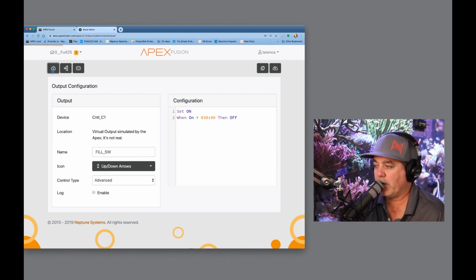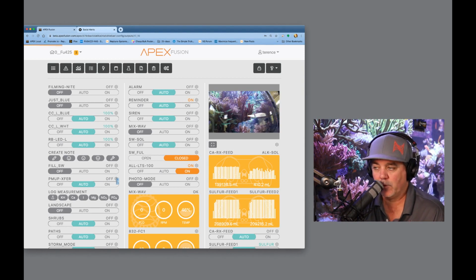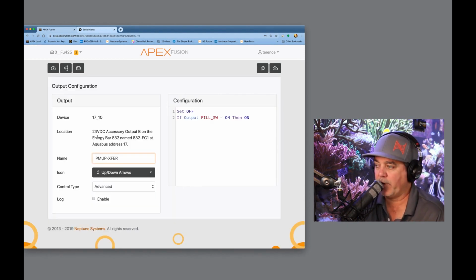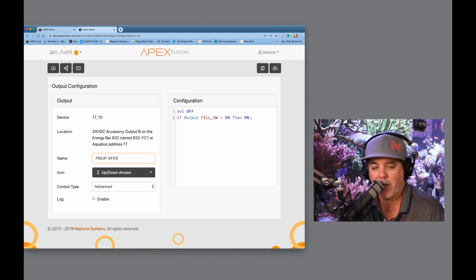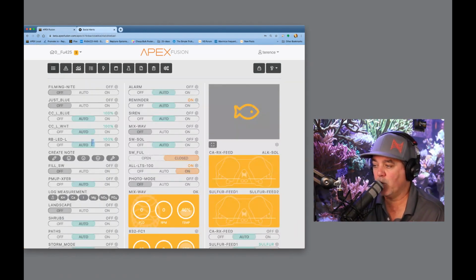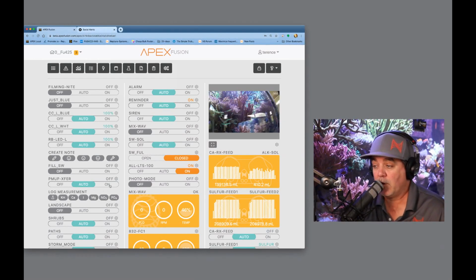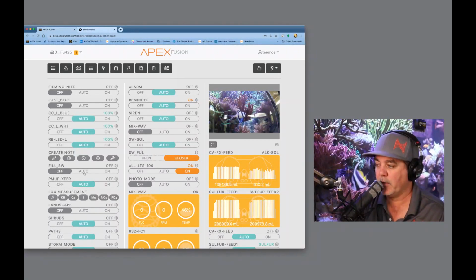And if you look at the actual pump, the pump is plugged into one of these 24-volt accessories, and you'll see it's referencing that particular virtual outlet. That's how it knows to come on or off. So you wouldn't want to turn on or off your transfer pump, even though you could manually do that, because you'd forget. But if you turned it on to auto here with the fill saltwater tank, boy, now it's only going to go for maximum 30 minutes.